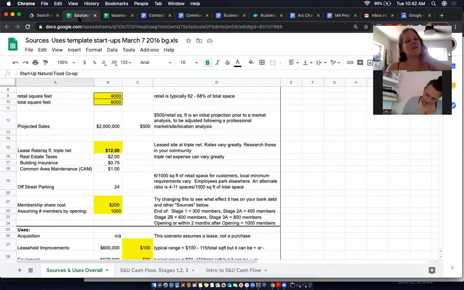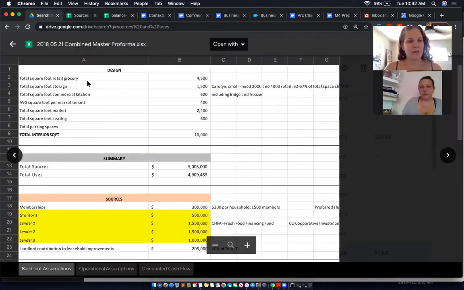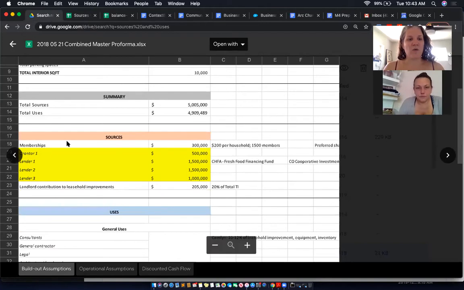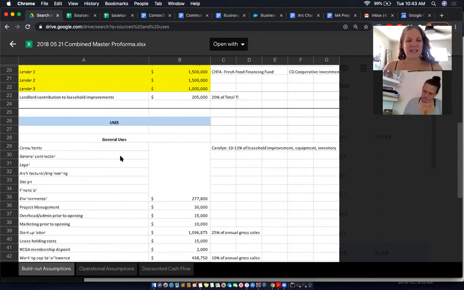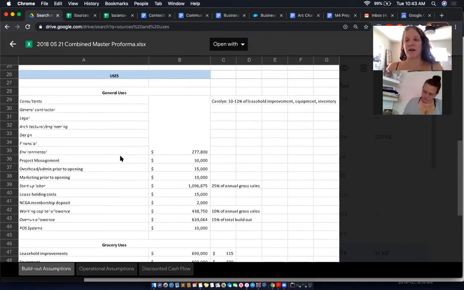Sources and uses. Let's see, I don't want to show that spreadsheet yet. So sources and uses is just, and I'm showing some examples that are from a food cooperative, but the basic structure is you list where your startup capital sources are coming from. Maybe it's from internal monies that you're leveraging. Maybe it's from lenders, from investors, from community donations. But where does the money come from to start operations? And then the uses are where that capital goes to start the business.